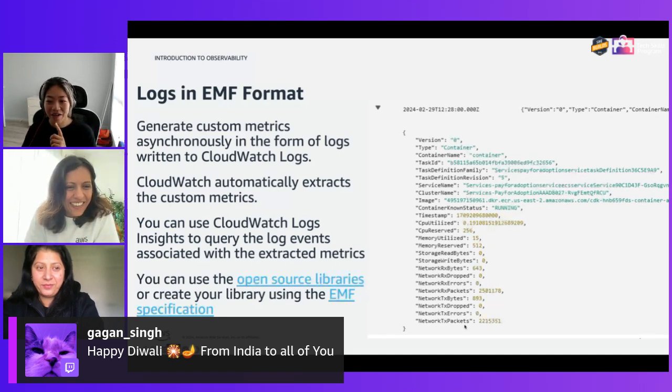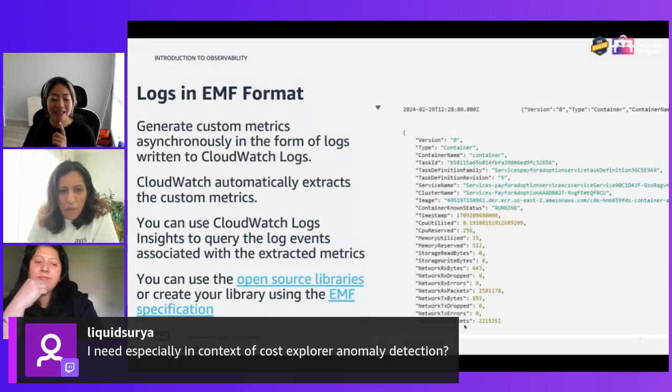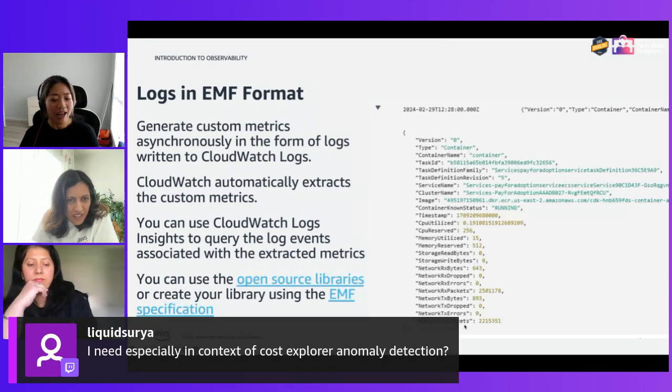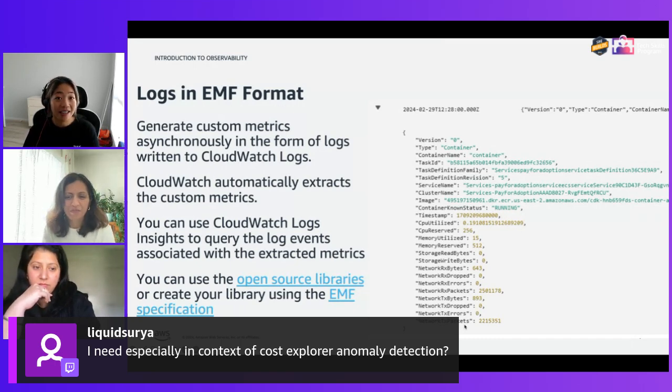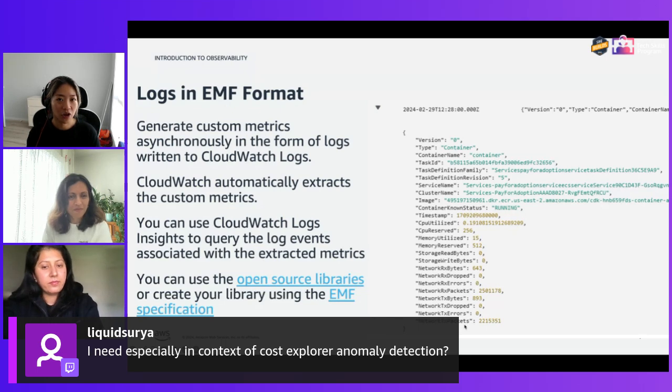With that, there's also one question, and I just want to clear that from Liquid Surya. So in the context of cost anomaly detection, that's slightly different. Here we're talking about CloudWatch anomaly detection, where you can create anomaly detections on your own metrics or AWS metrics. That's one type of anomaly detection. But cost anomaly detection is also another service from AWS.